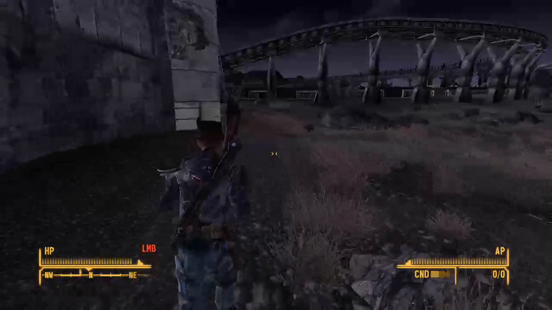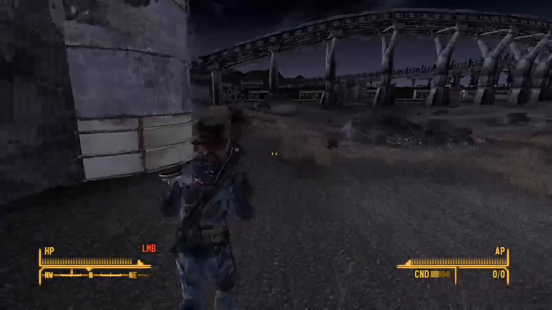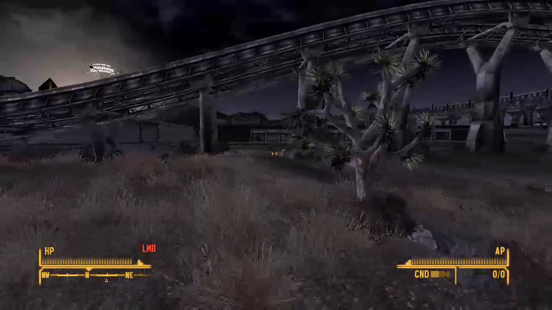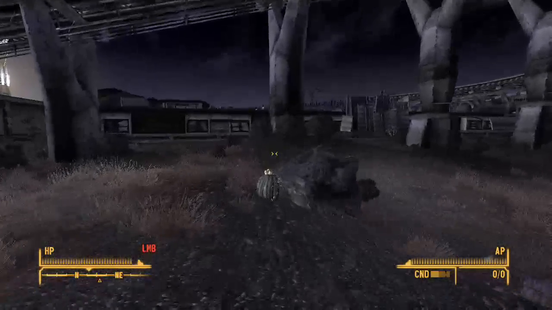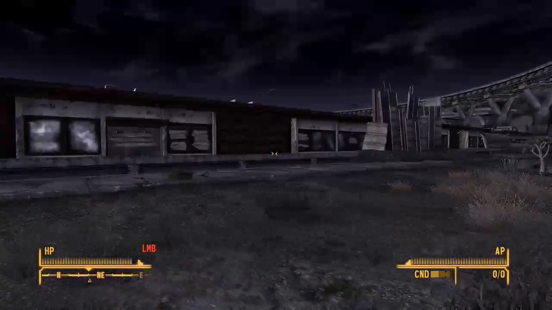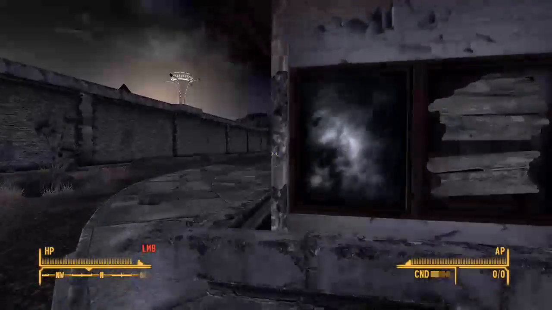And I think we definitely have the caps to go into Freeside. Like, that is a cost to actually go into the Vegas Strip. You don't need caps to go to Freeside, but I do want to do the GI Blues quest before going in. Or I want one companion before going in. Oh yeah, Boone has a quest. We should have done that this episode.